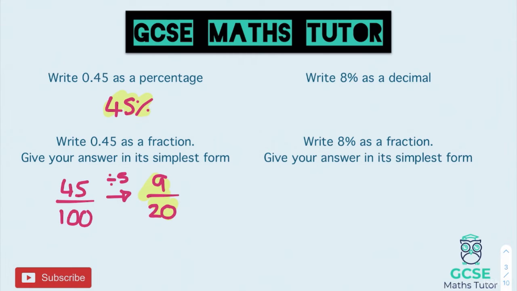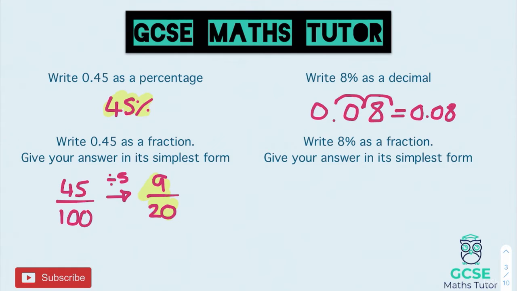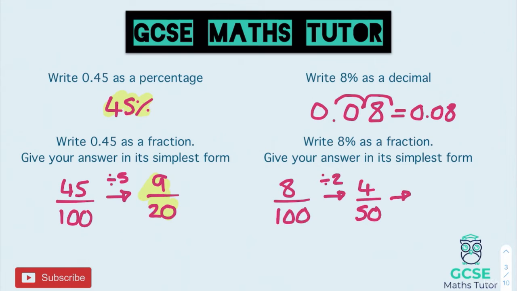For the next one, you've got to be careful. Writing 8% as a decimal — when we write the 8 and jump the decimal over, we have to jump over nothing, so the decimal ends up with a zero in between. When you tidy this up, you put a 0 under that gap and a 0 at the start, so the final answer is 0.08. Now write 8% as a fraction in its simplest form — that's 8 over 100. They both divide by 2 giving 4 over 50, which divides by 2 again giving 2 over 25. You could have divided by 4 in the first place to get straight to 2 over 25.